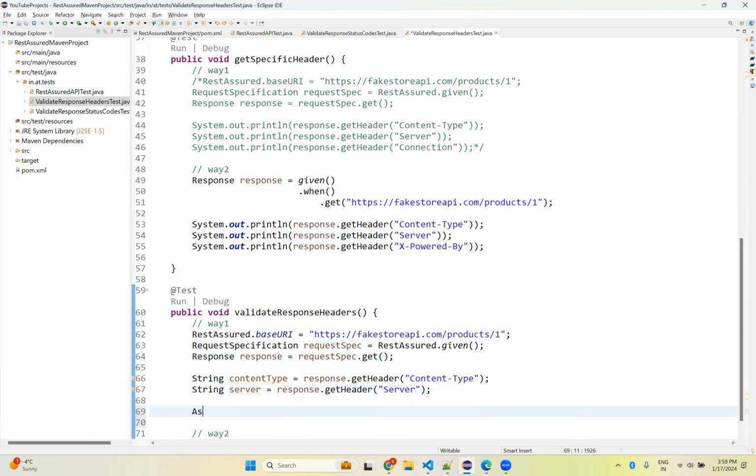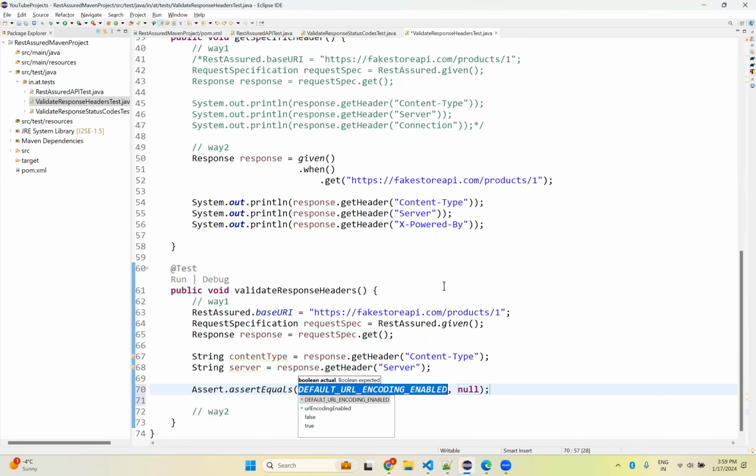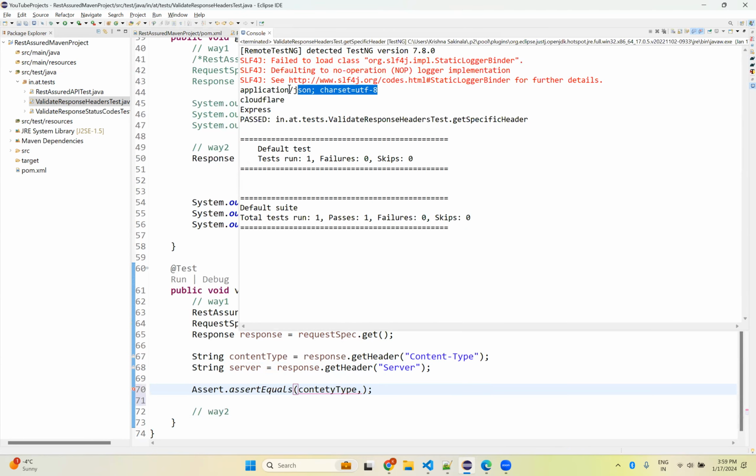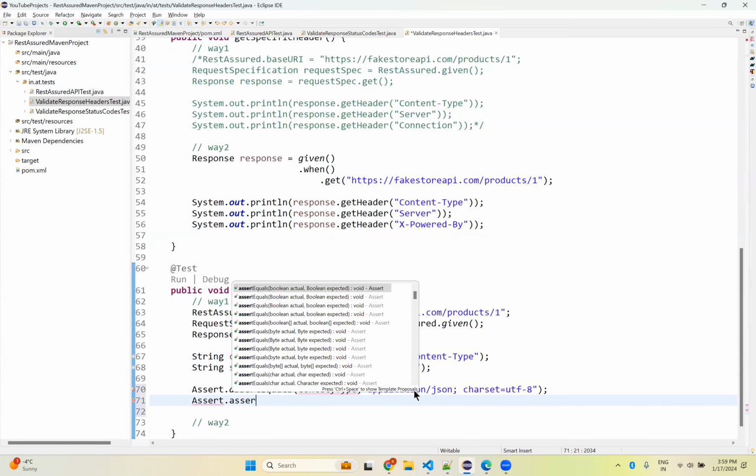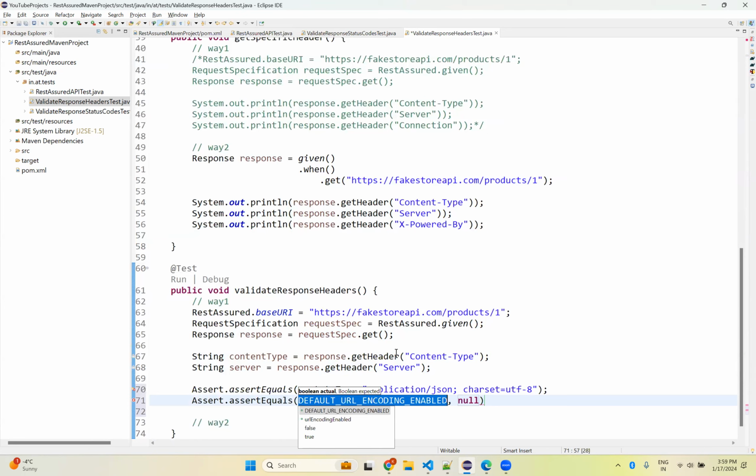How can we validate? Assert dot assert equals. What do we need? Content type, comma, what is that content type? Application slash JSON, this is what I'm expecting. I have one more assert. Assert equals, server.